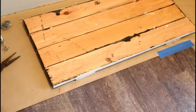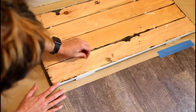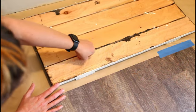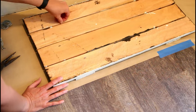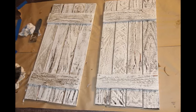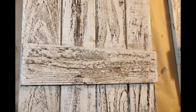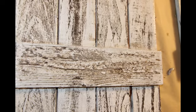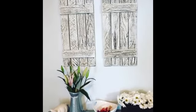The final step was hanging it. So I attached some brackets to the back with some of the photo wire. I'm so thrilled how this turned out, how simple it was to make. We can sit together. It's so beautiful.